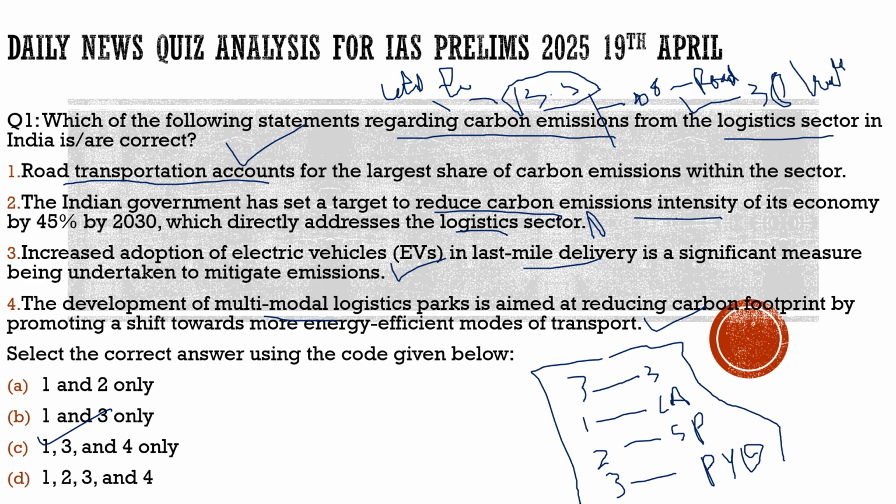One more thing, which was not in the article, I would like to mention: there are two ways in which we can modify our vehicles. We can reduce emissions by modifying the vehicles. First, if we go for alternate fuels like biofuel, we can do further research with respect to ethanol.